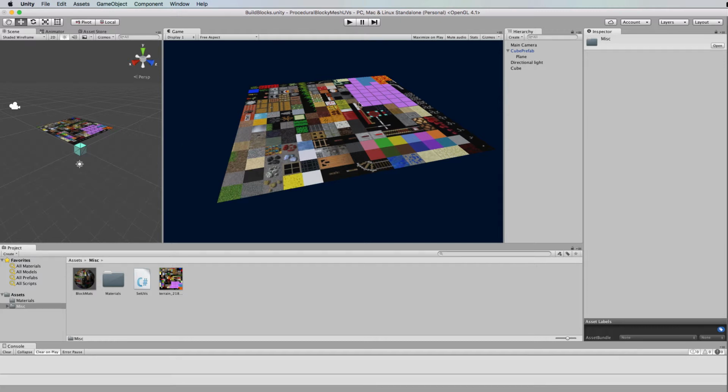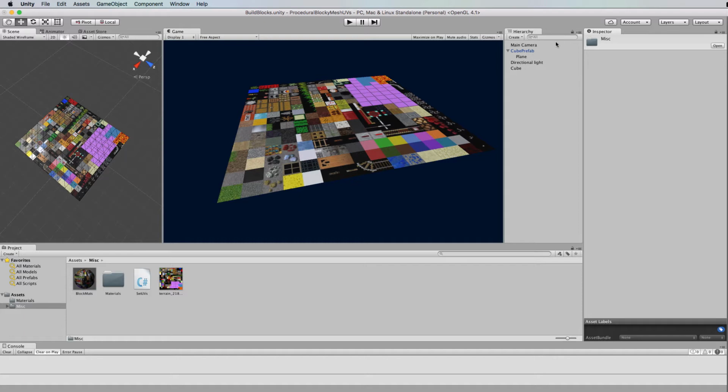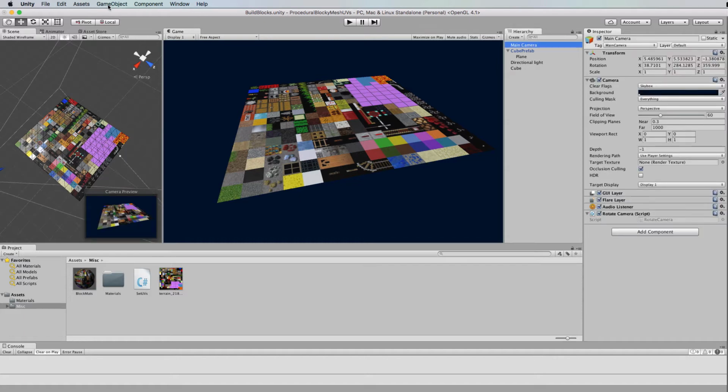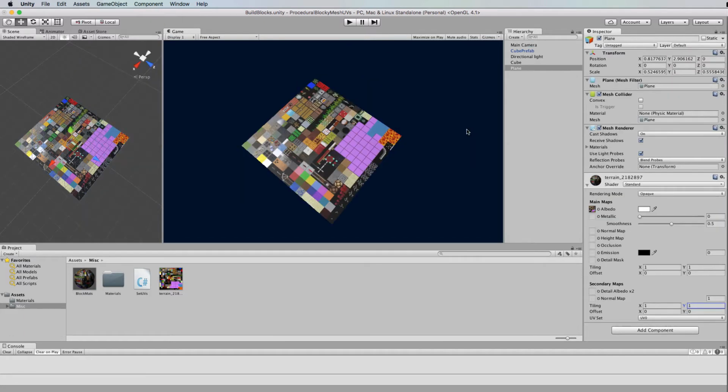You can now see that it is spread over that entire plane. I'll just rotate and move the camera for you so you can see that a bit better. Now you can see that material over the entire plane. If you want to grab just a little part of this material, so one of the block textures, and put it over the entire thing, then you need to work with those UV values that we calculated, so the smaller ones.